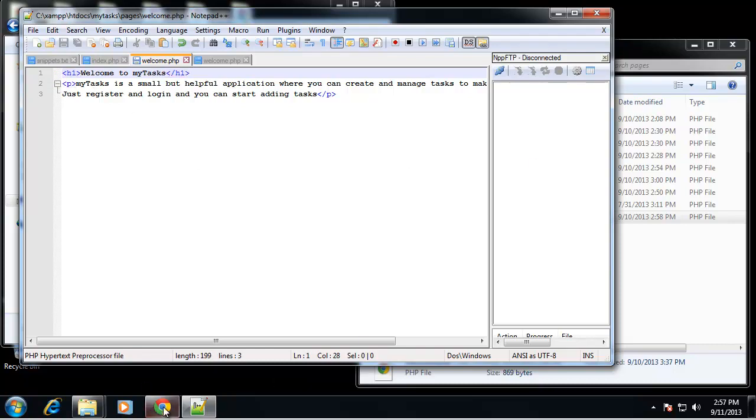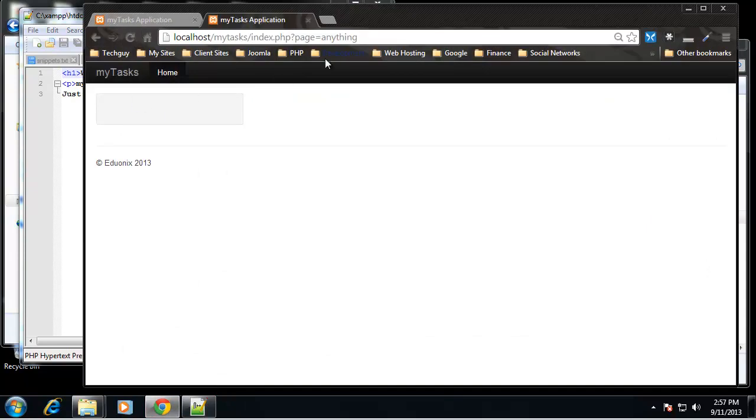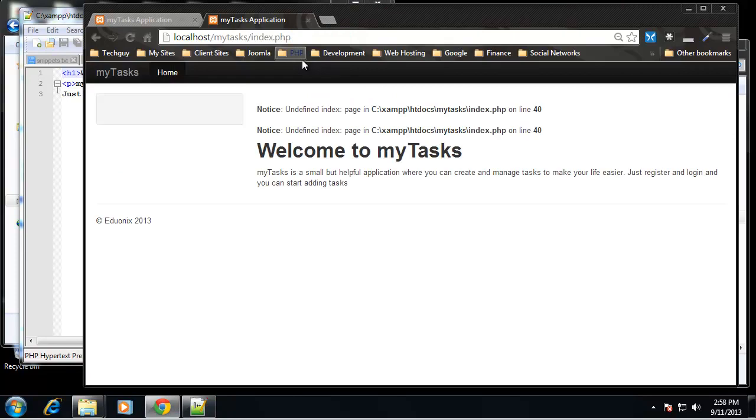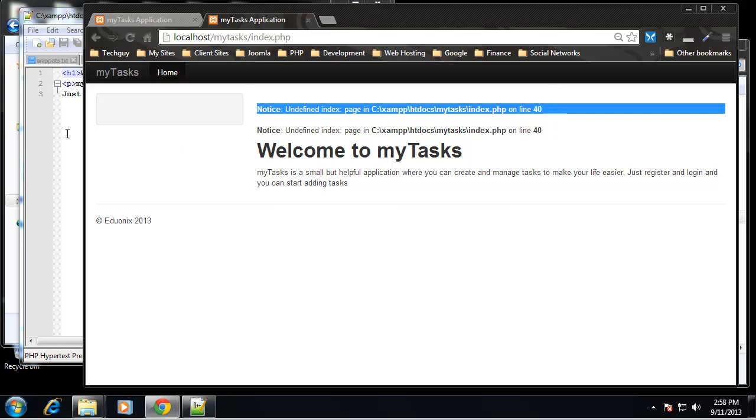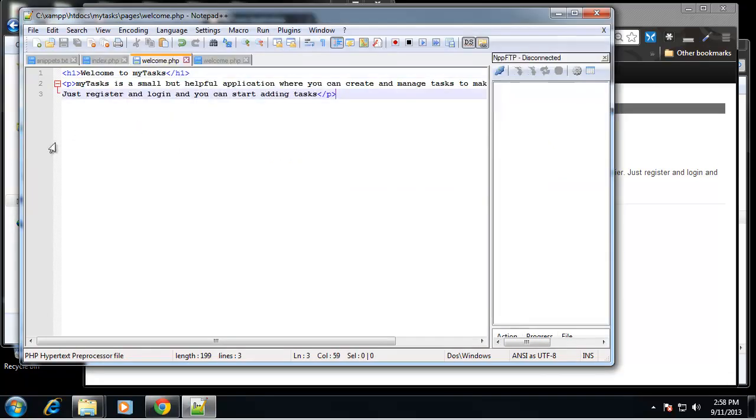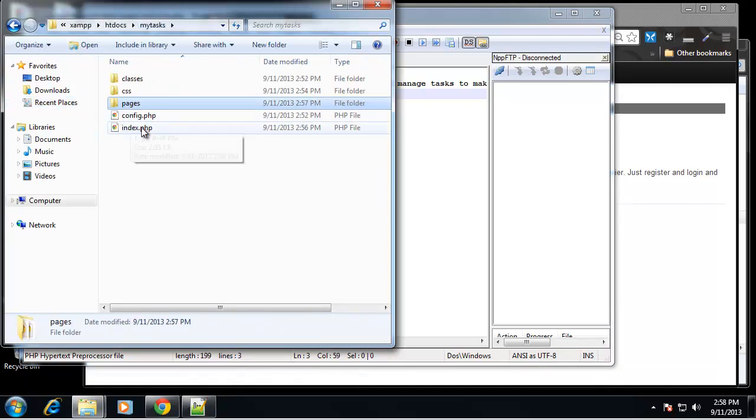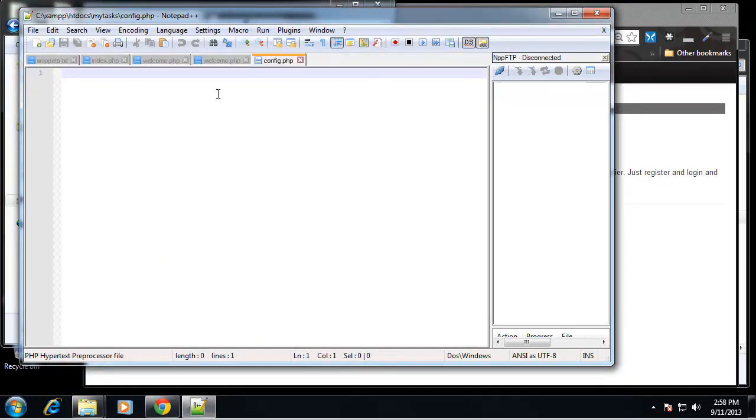Alright, so if we go back, we're going to get rid of this query here. Alright, so we get our paragraph. Now we're getting these notices, and these aren't really important. I'm actually going to get rid of these. So if we go to our config file, we just want to say error reporting 0.